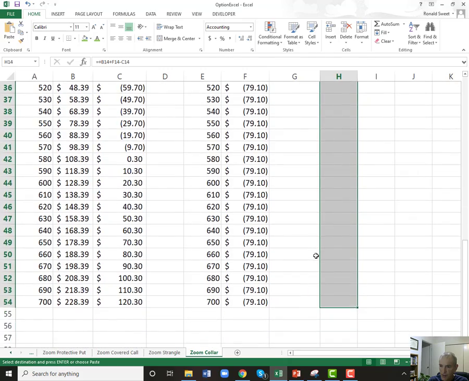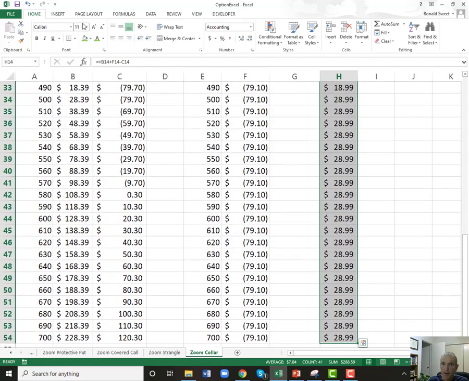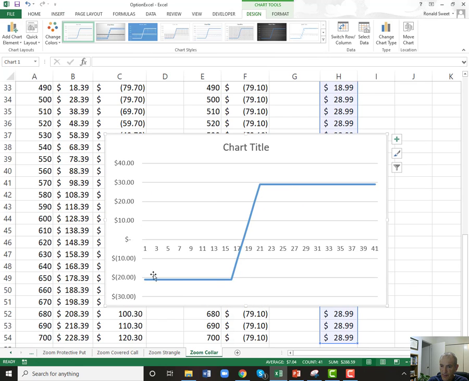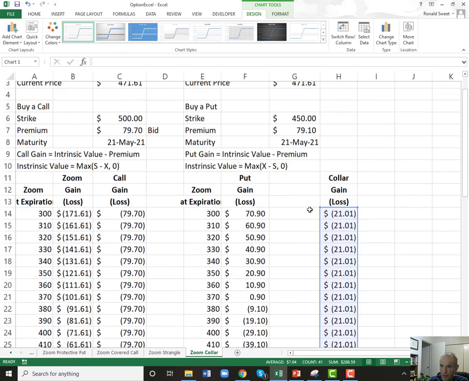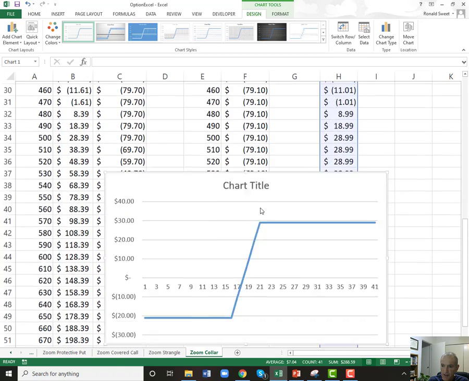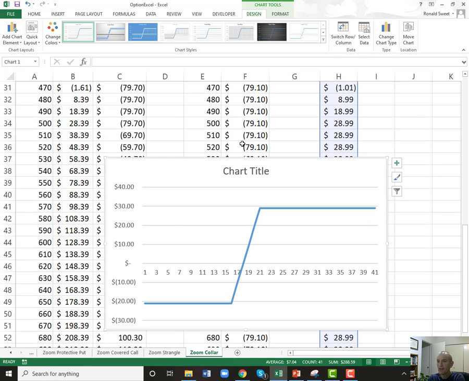And we'll get a really unusual-looking shape here. This is one that looks more like the Z I was telling you about. So there's the collar. The stock price falls, there's a max that you can lose. If the stock price goes up, there's a max that you can make. The most you can lose is $20, or not quite, like $21. And the most you can make is $29. This is not a bad strategy if you own a stock and you really don't think it's going anywhere. You don't think it's likely to rise much, but there is a scenario where it falls a bunch, so you don't mind giving up the upside.